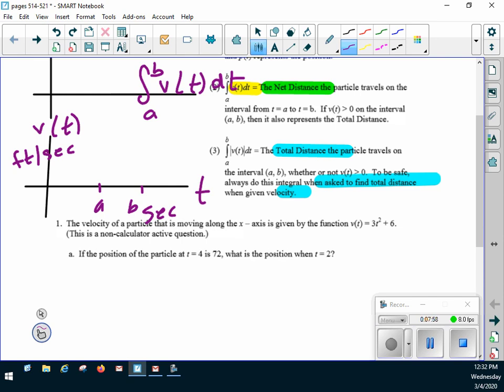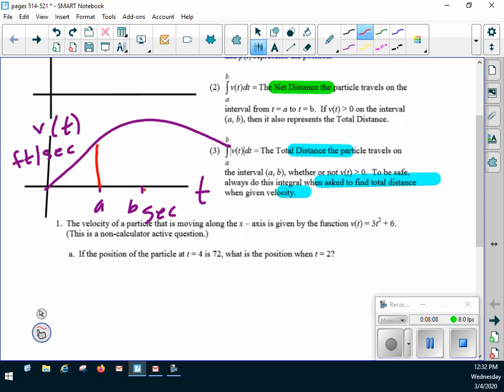Now I want to show you something. If we go back to a Riemann sum, let's just try to make this pretty easy. I'm just going to break this into just 3 subvariables. And we're going to do a this. You're going to tell me what a this is. That's a left-hand Riemann sum. Is that left-hand Riemann sum going to be an overestimate or an underestimate?